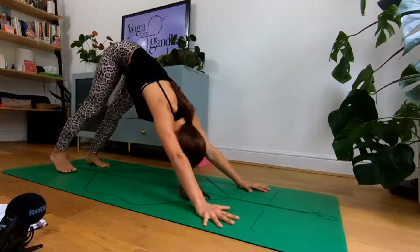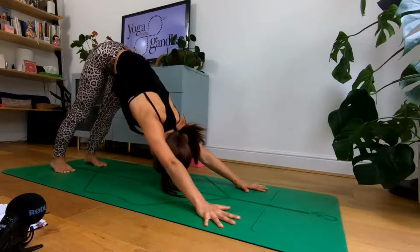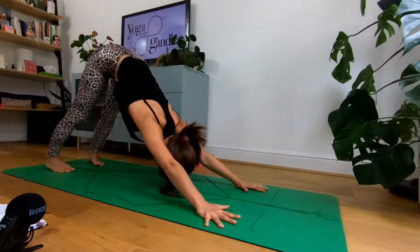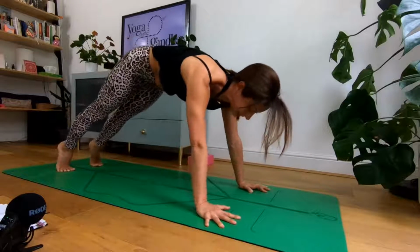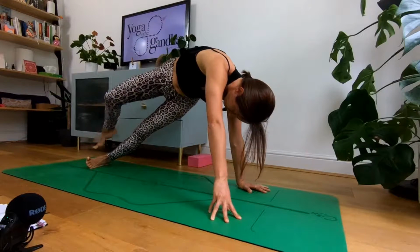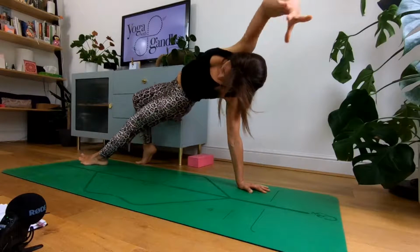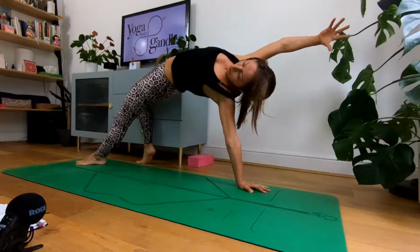Stay breathing in. Breathing out completely. Same work, second side, forwards into plank. Roll onto the outside edge of your left foot. Take your right foot behind you. You're onto the ball of the right foot. As you lift the right arm, the left toes spin to the back of the mat.